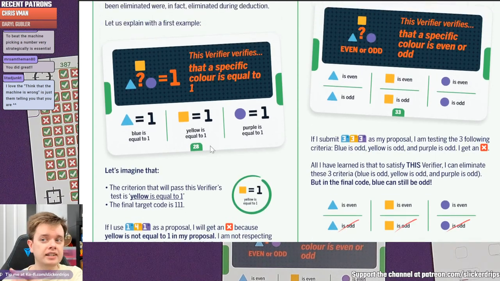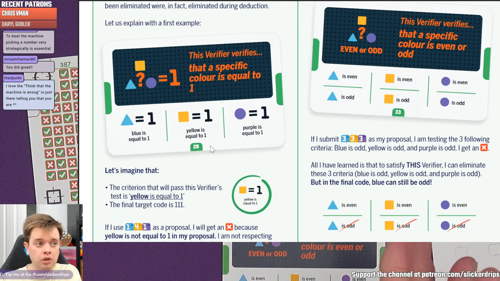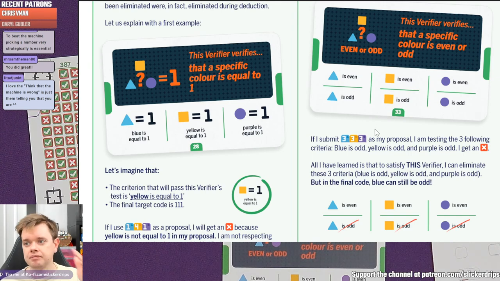So that one there is saying a specific color is equal to 1. If you test blue 1 and it says false, it doesn't necessarily mean that blue isn't 1, because the card might not have even been looking at blue. The card might only be looking at yellow, and it's just going to give you a right or wrong based on whether yellow is 1 or not. It's looking at one of the colours and not giving you any information about the other two colours.